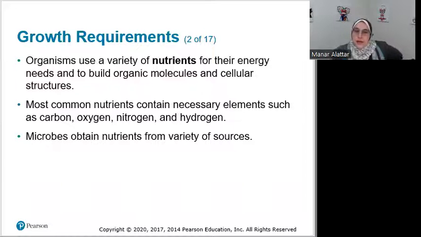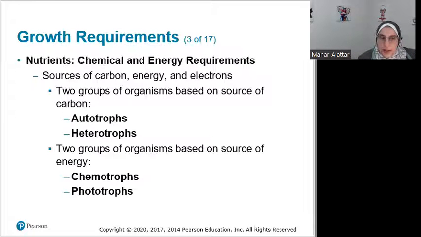Okay. So when we're talking about nutrients, some of the core essential nutrients for microbial growth are carbon, oxygen, nitrogen, and hydrogen. We're going to go through some of these. We're also going to talk about electrons and where those sources are for microorganisms. That gives us an idea of that second section I talked to you about, how we can then grow them in the lab rather than just interacting with them in the complex environments that they live in, right?